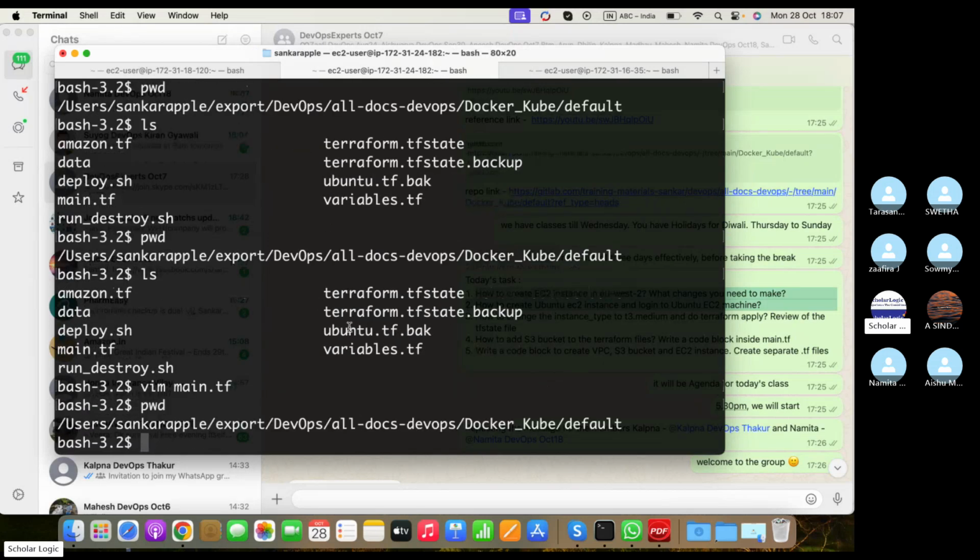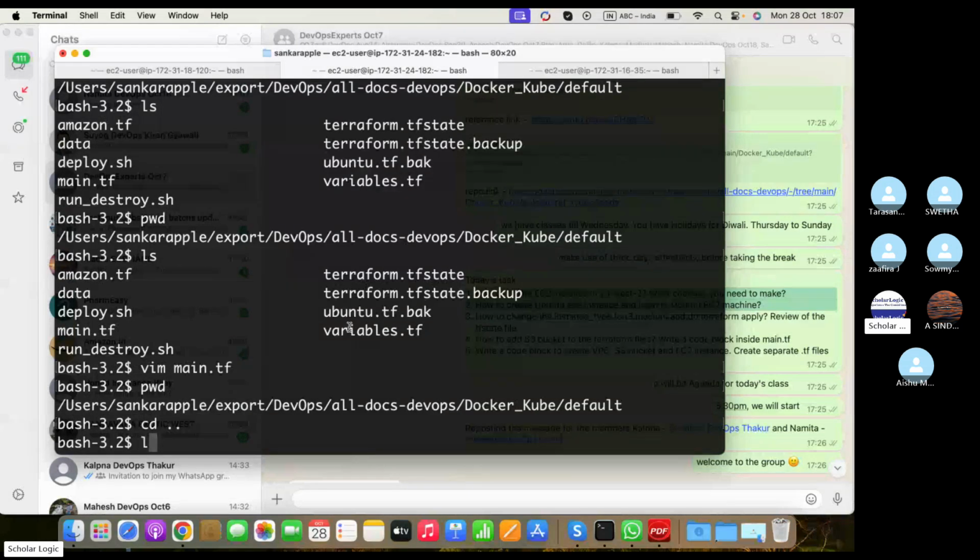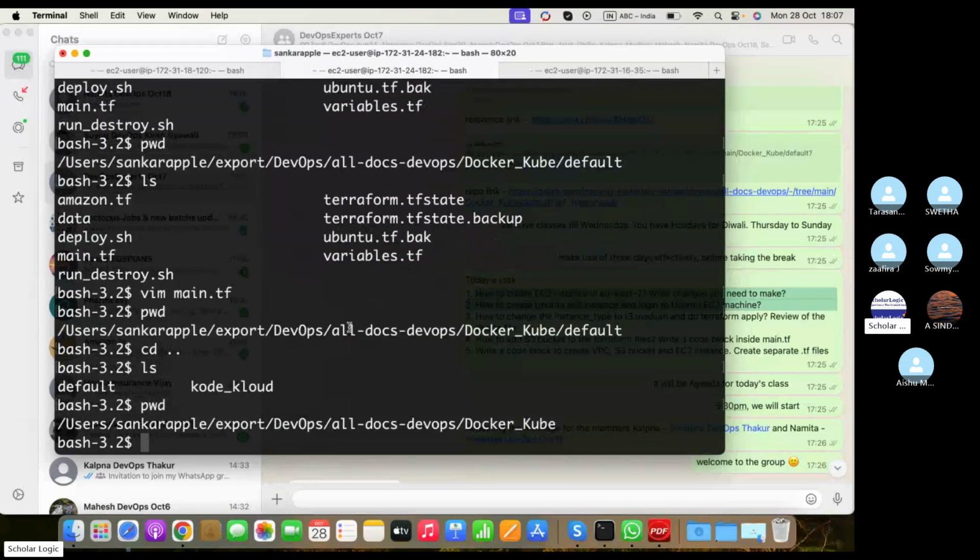All of you can just follow the same procedure. You must be in the default directory, or you can just go one step back. Please make sure you are in this folder. I'll give you 30 seconds. Do a cp -r default to instance_Ireland.